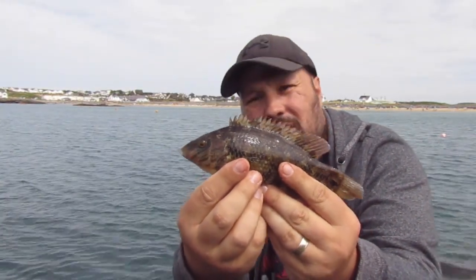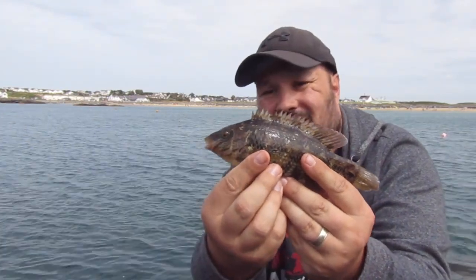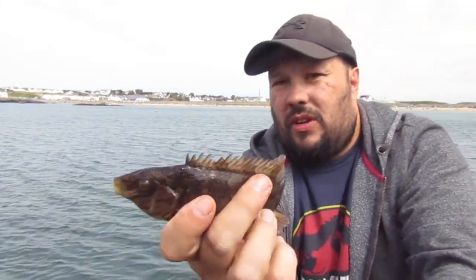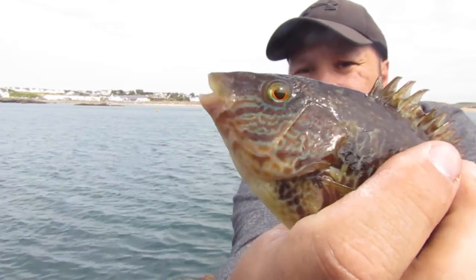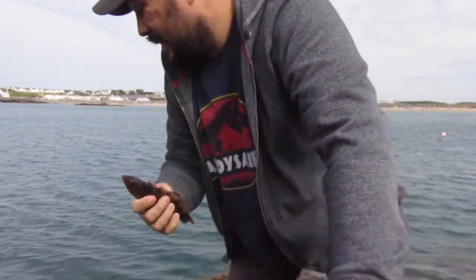Got my action camera. I'm thinking about dropping it down, we're going to have to weight it up, so there's not going to be any chest cam, it'll just be videos like this. But yeah, not a bad little fish. Fun on the light stuff anyway, but I don't know if you can see the colours on that. Yeah, let's get back, get another one.